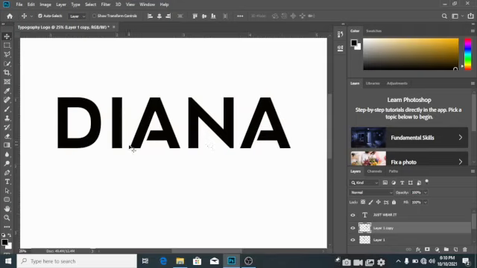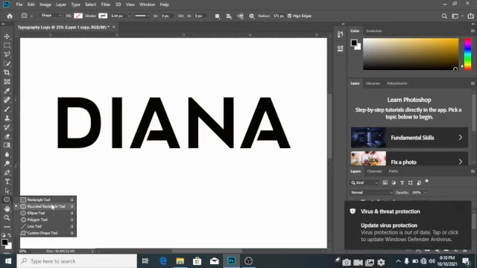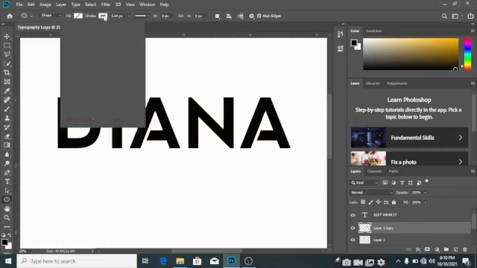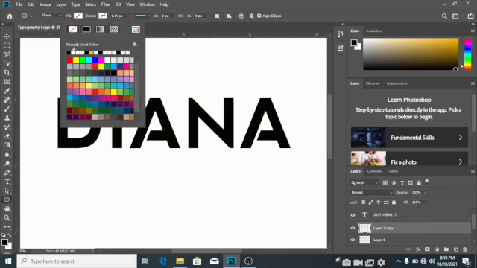let's come over to the ellipse tool. So you come over to the ellipse tool, click on it. So after clicking on the ellipse tool, make the stroke black.